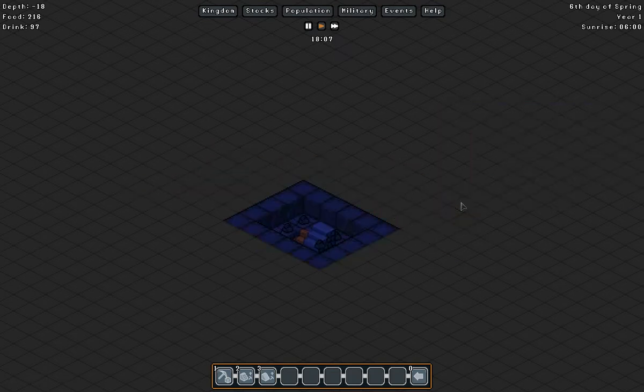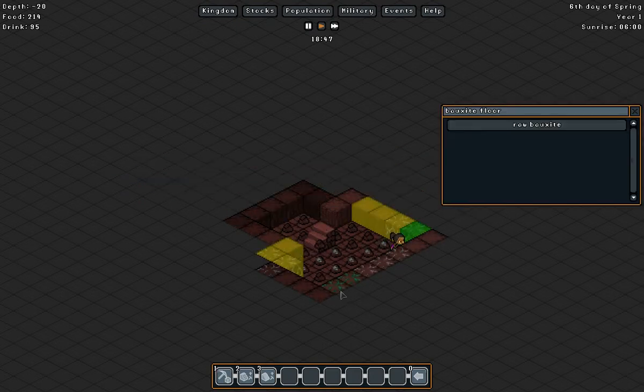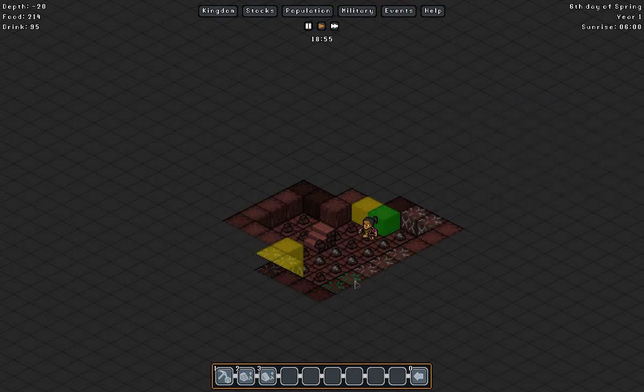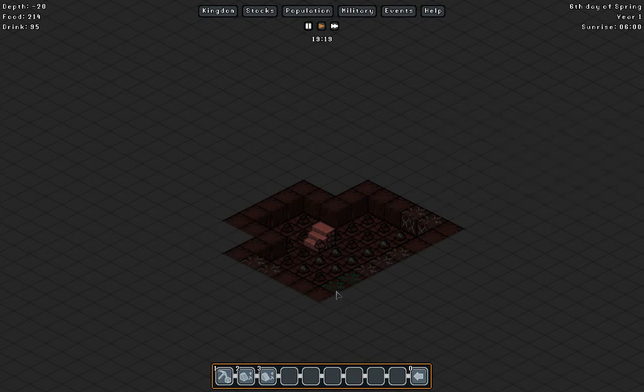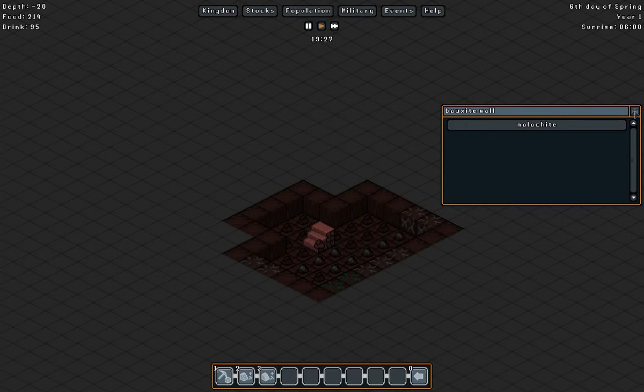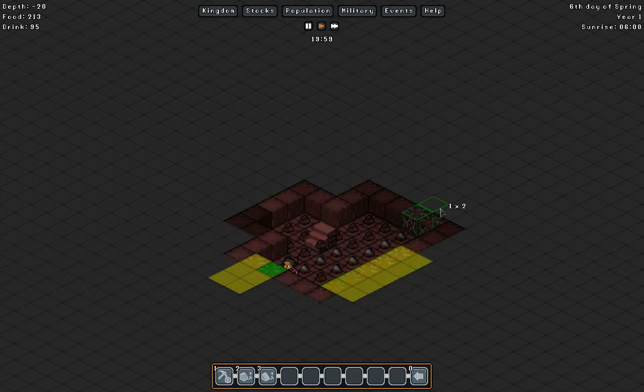I'm probably going to dig out this level too, just to have some of this blue stone. Though I don't need to do that immediately. I could make sure I get the metal production done before I worry about that. Stuff is malachite. Yeah, it's sort of copper, like a fancy form of it. So it's not terrible, but being on level 20, I suppose it's good.